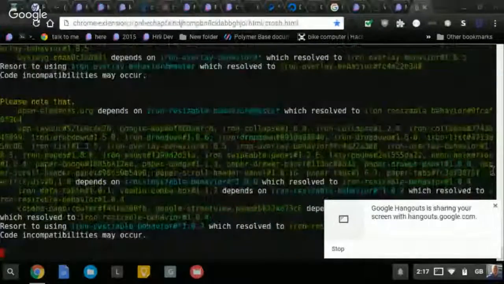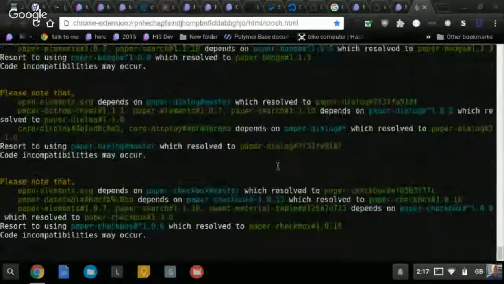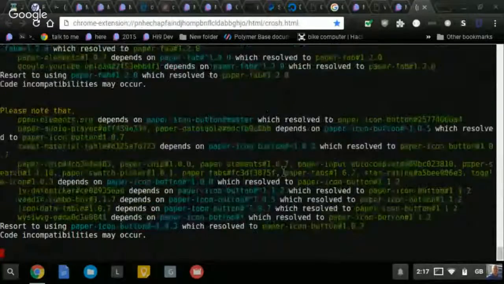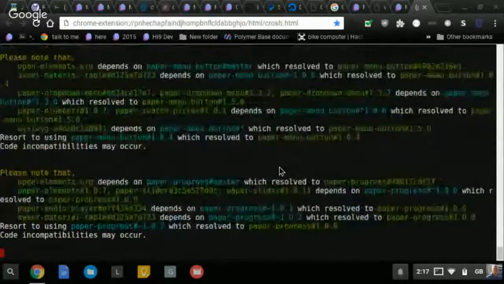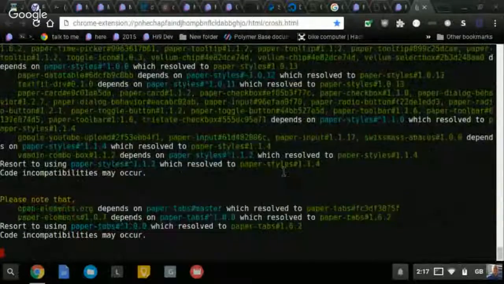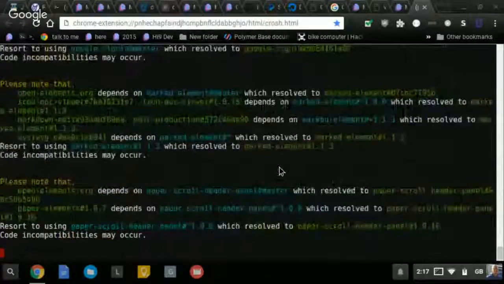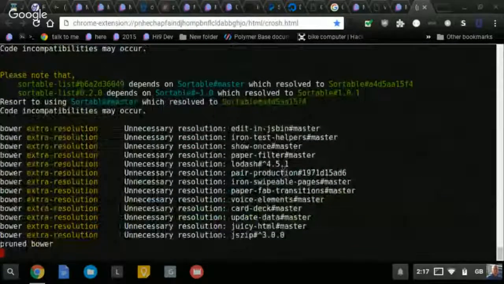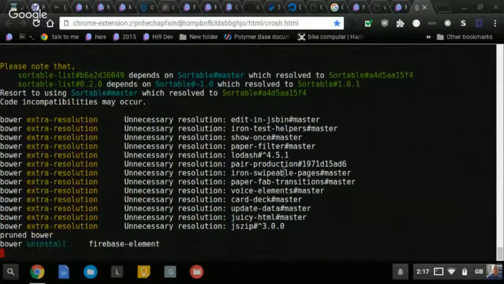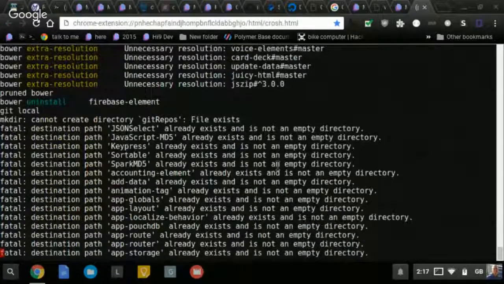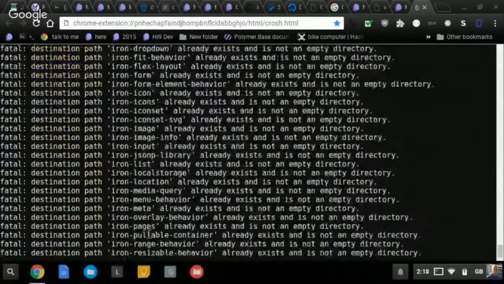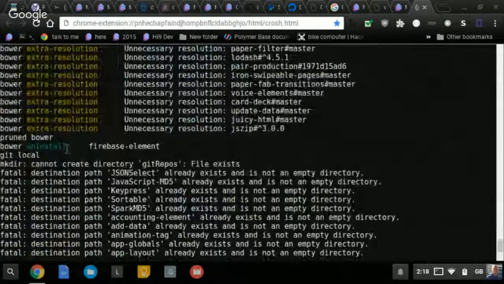We'll go back to the screen share so you can see what's going on rather than looking at me. Here we are. That was the first time on Bower Prune I had something uninstall.